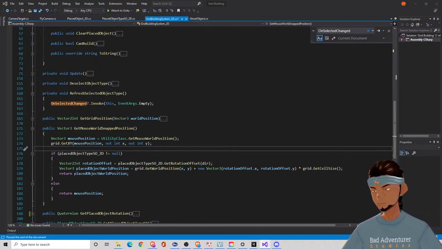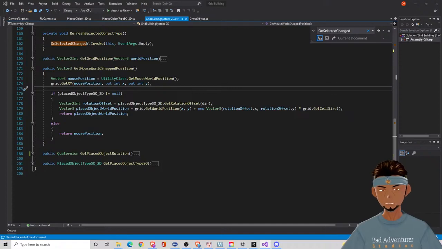Utility class, get world position, mouse position X, Y out. If this is not null, then I want that direction. Then I want my X, Y plus my rotation offset X, Y times my grid size. Then I'm going to return my world position or return the mouse position.